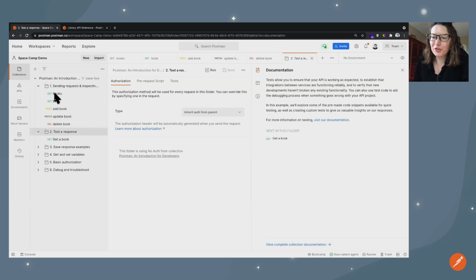Yeah, so far we've explored poking at APIs. Like, say that you're a developer and you're wanting to integrate an API into one of your applications. What we've done so far is great for figuring out what types of data to expect. But what if you're building an API and you want to test that the response coming back is what you're expecting? That's where tests in Postman come into play.